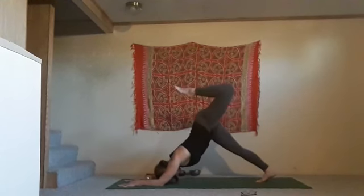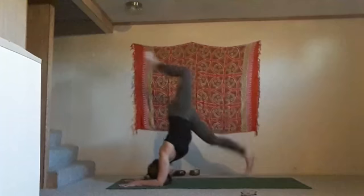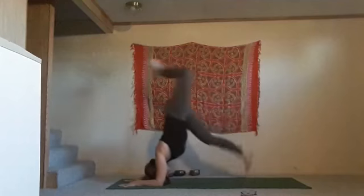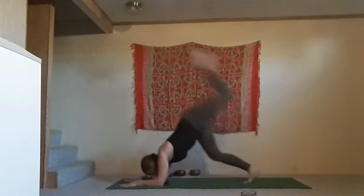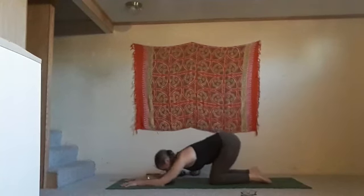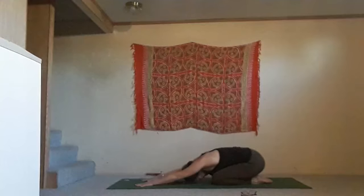So let's bend the right leg, let the foot fall to the buttocks. We do little hops with the left leg. And imagine getting the body in one straight line, stacking the hips on top of the shoulders. Do that a couple times. And then sit back into downward facing hero pose. Take a couple breaths here.